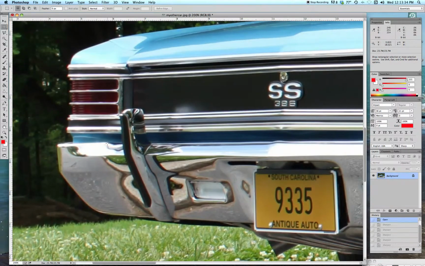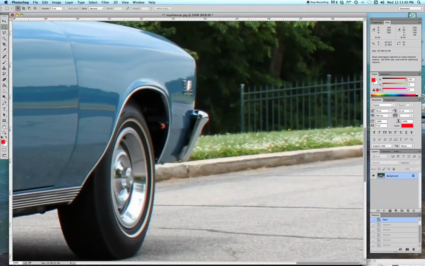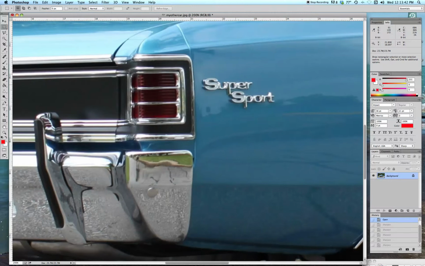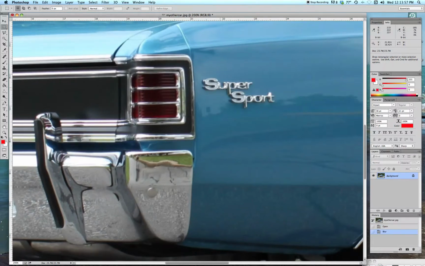I'm going to go back to our open state here. And let's go over here to an area that is a little bit sharper, and I'll show you a different one. Again, it's under Filter, and this is under Blur. Now there's a whole bunch of different kinds of blur in here, and again we'll cover some of those in our filters section in a few weeks. But we have Blur, and if I just click it, you'll see it kind of just blurred the whole picture. Let me undo, and again just watch on this logo here.